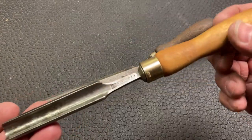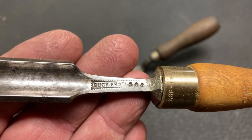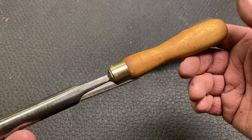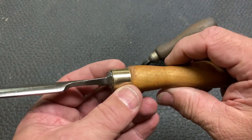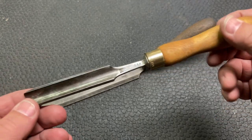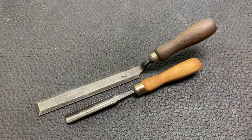I have this one here, which is a gouge. You can see it's Buck Brothers. And it's a gouge. This is one I restored before I started making videos. I turned this handle, and this is a piece of plumbing here that I put on for the brass, drilled a hole in it, and put it together. So that is one of my tools.